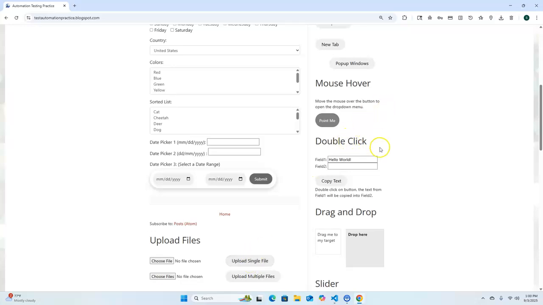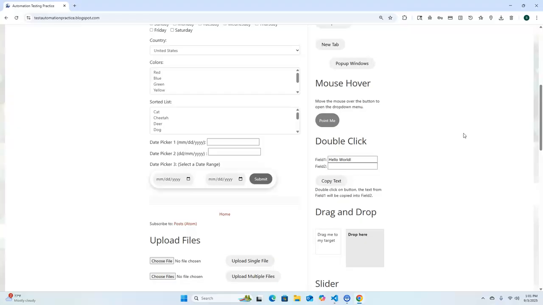So it basically opens the drop down menu or tooltip that appears only when the mouse is hovered, and it ensures the element is visible, enabled or stable before performing the action.